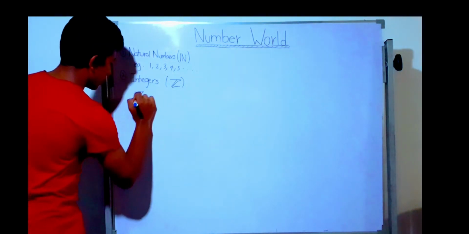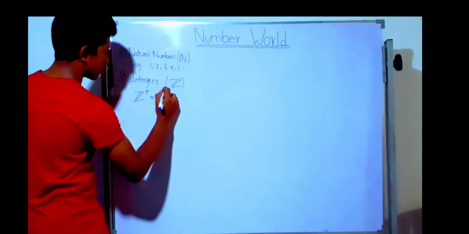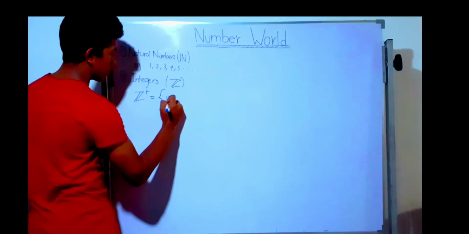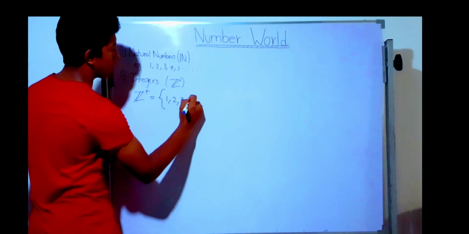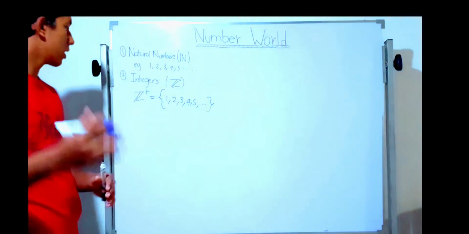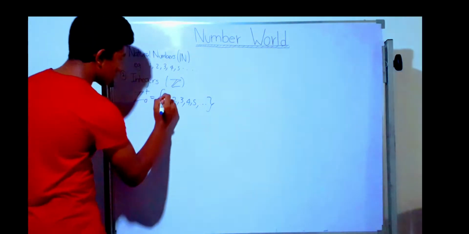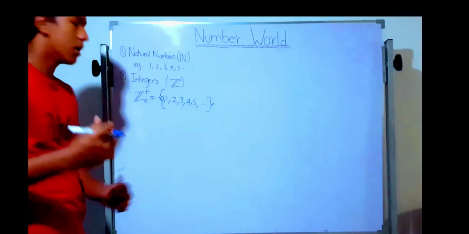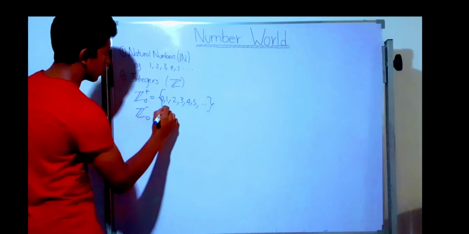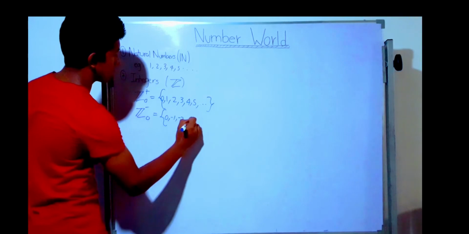Now we'll look into the positive integers. Positive integers, this is the set notation, represented such as 1, 2, 3, 4, 5 and so on. These are the positive integers. And now if we include 0 here as well, then 0 comes into act over here. We'll look into the negative integers now. So then this becomes minus. Then the set represented is 0, minus 1, minus 2, minus 3 and so on.